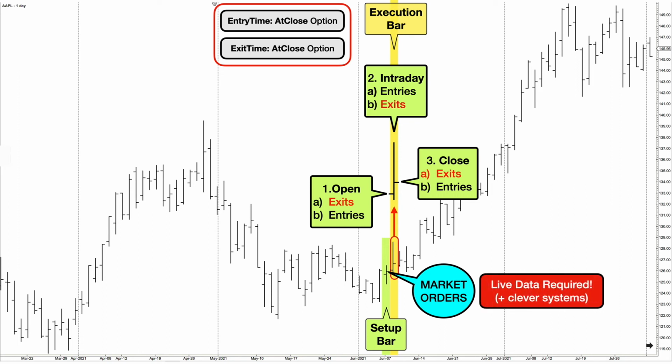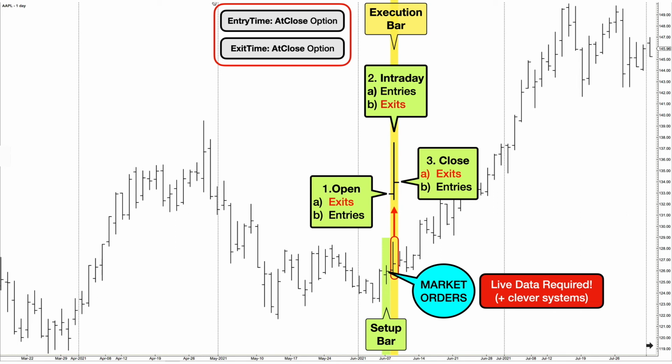And this will only work if you have live data during the day and you can place an order just before the close. So as we get close to the close price, it's possible to see whether a condition is triggered. RealTest won't be able to do this because it relies on data from the previous day, but you'll be able to see whether a condition is met, and you could then place an order just before the close.